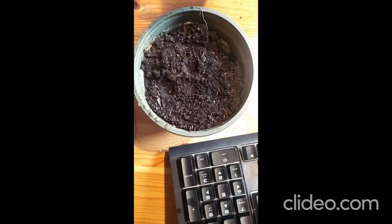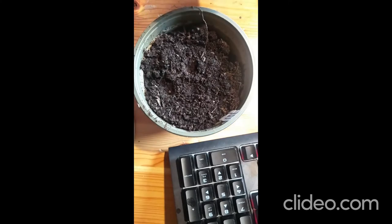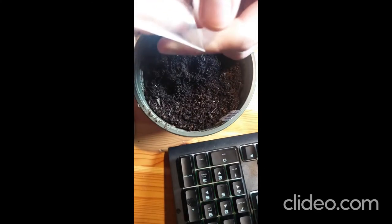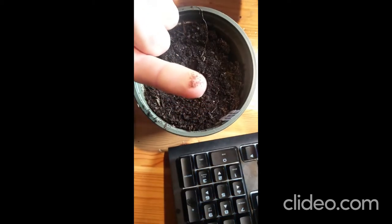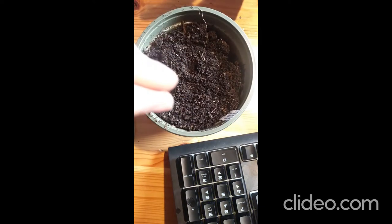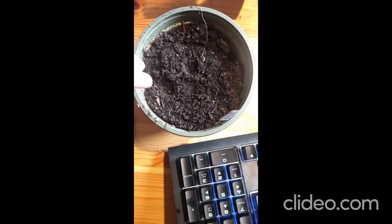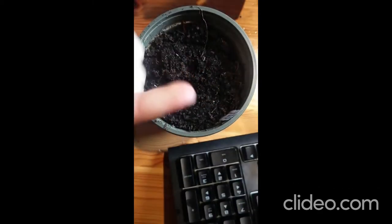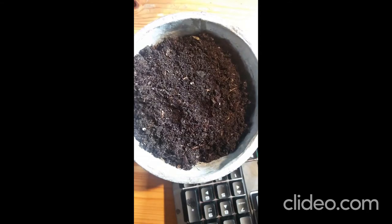So these are the seeds. Open up the little bag — this one came with a little piece of paper. I'll put it on the side of the pot so I know which one is which. Then I press my finger against some of the seeds. Be careful, these are really small. I have a little bunch on my finger and I just sprinkle them over, try to distribute them so they don't bunch up too much. Until my finger is empty, and that's it — you really don't need that much.